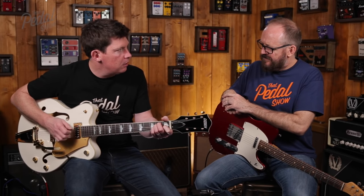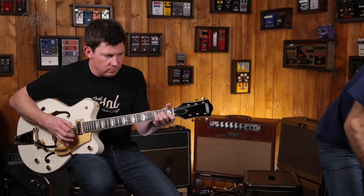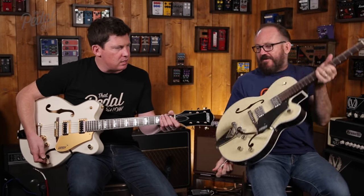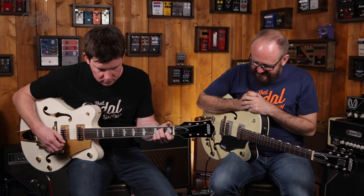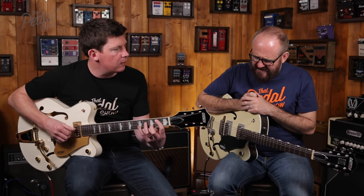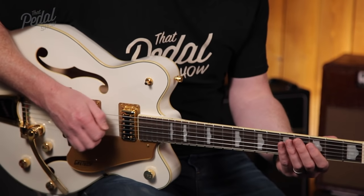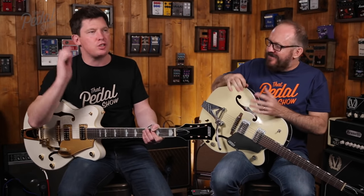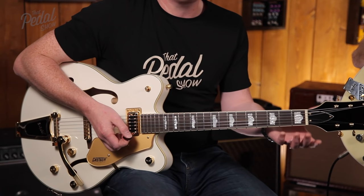Fairly thickish CE-2 type chorus. This one, sorry, I'm feeling left out. So just a bit more thickening. Probably a bit more. So it's a little bit swampier. We know that was done with the flanger. Yes, I know. It just reminds me of that. This one I love because it's like a slow... Oh, yeah. So it's just the thickening.